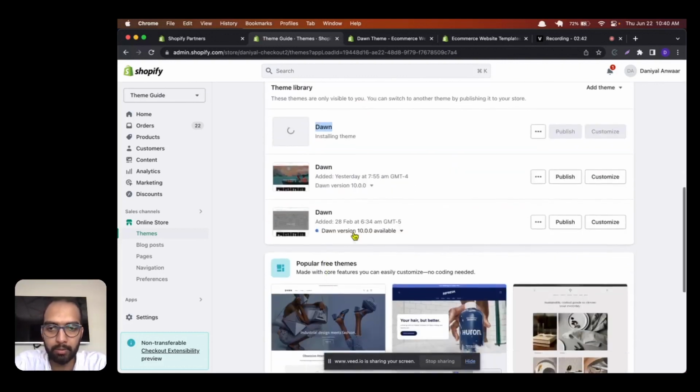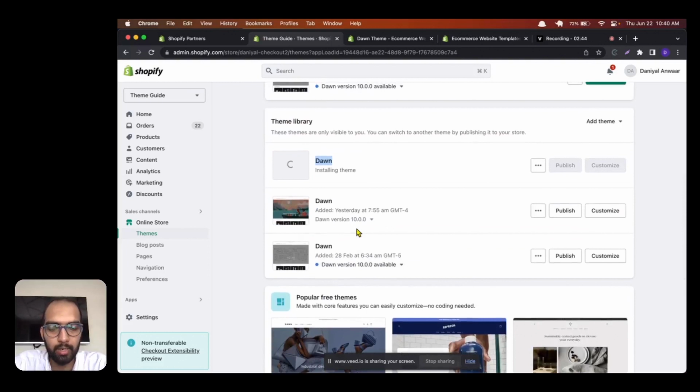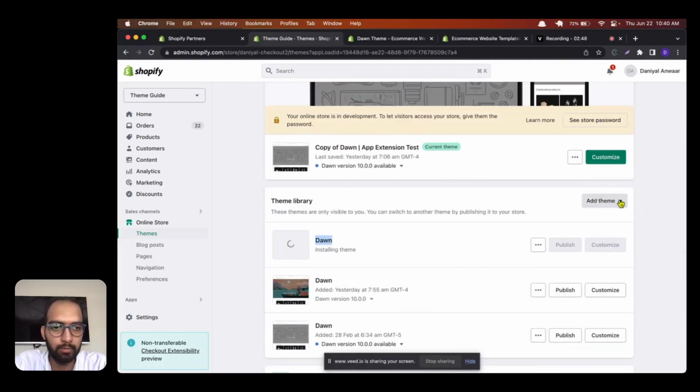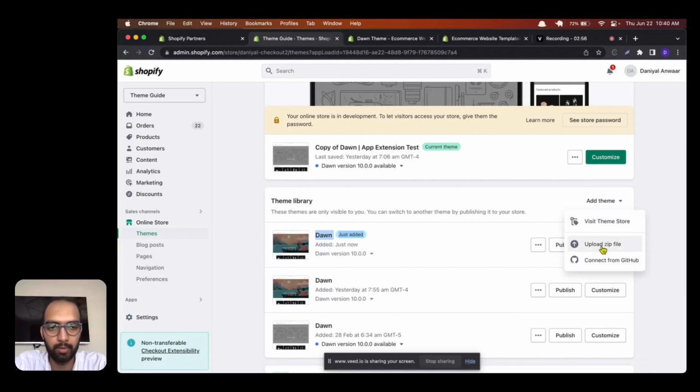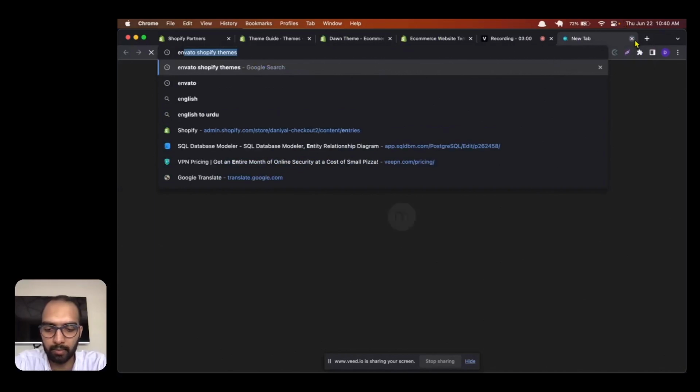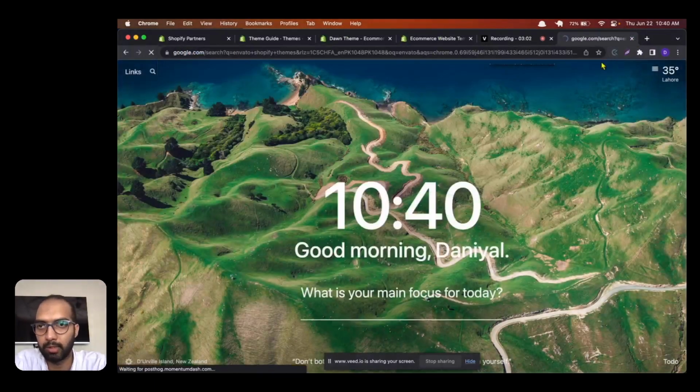There are some other ways of adding themes to your Shopify store. As you can see, we have a button over here where you can add themes through the Shopify theme store, or you can upload a zip file as well. So let's suppose I go to Envato Shopify themes.